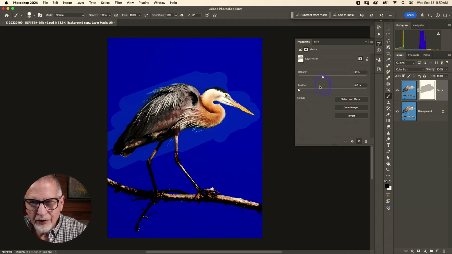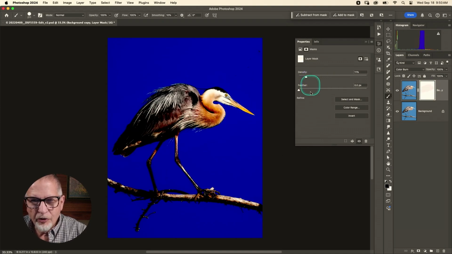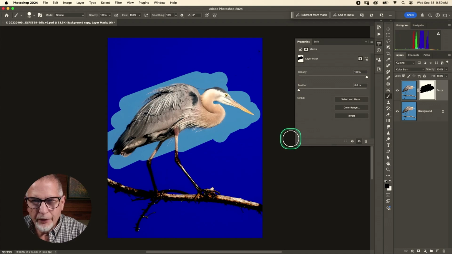So if we change the density of the mask, you'll see that the mask went from pure black to light gray. So we can change the density all the way down and make that mask a very light density. All right? Well, that's one thing we can do.